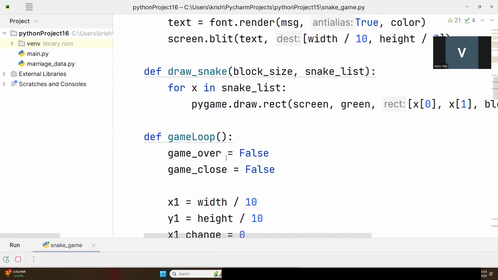Okay, now come to the point. By this line of code, we can understand that draw is a module that is part of the Pygame library. Rect is a function of the draw module. This rectangle function will be used to draw each and every segment of the snake on the screen. Screen is a variable.